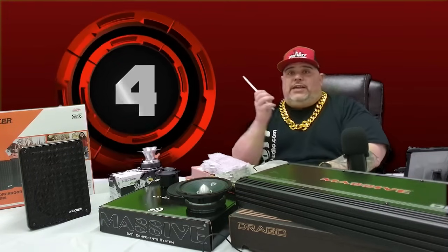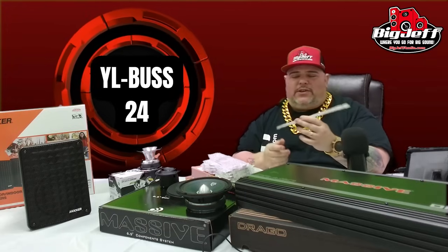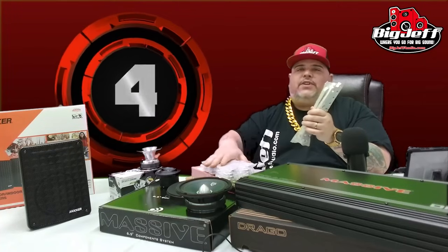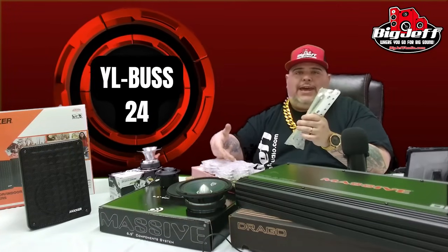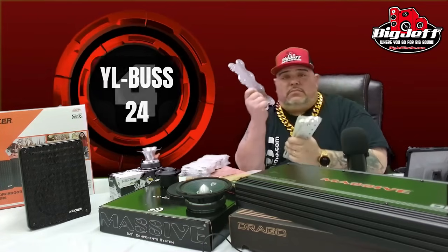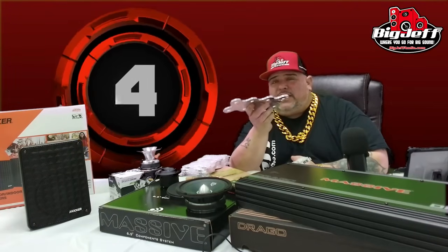Next up — bus bars. We are one of the largest Ying Long excess power cell dealers, and we have our own bus bars. This is a 24-cell kit that comes with everything you need — top, bottom, everything — and you build out your banks six cells per bank to stay under 14 volts. We have this in 6, 12, 18, and now 24 cell configurations. You get polished aluminum, nice shiny pieces, and the 24-cell kit is only $179.95.